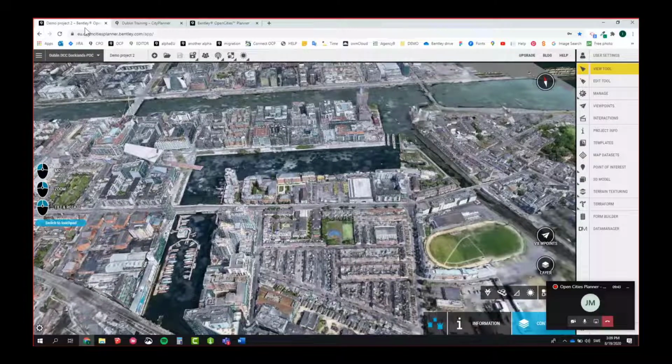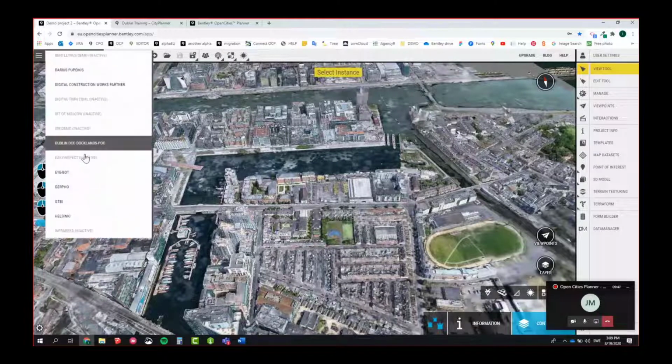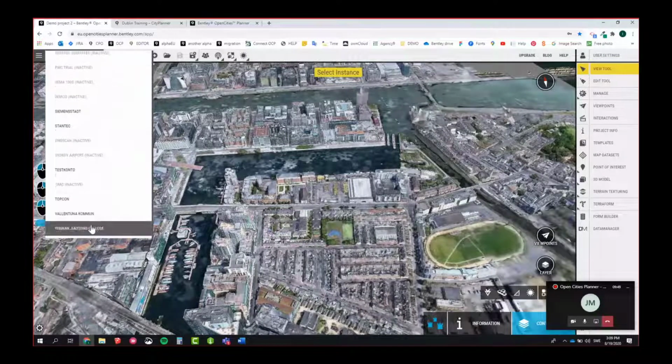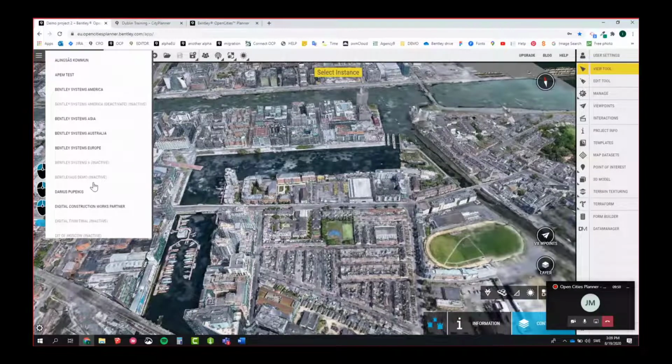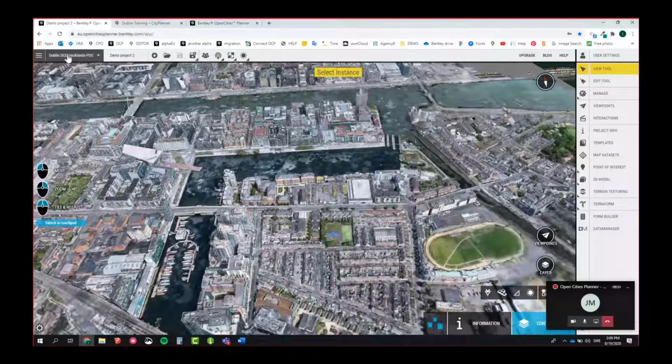As you can see, I have a lot of instances from all of our clients. Usually the clients just have one instance, so we already have an instance for you. Once everything is set up, we can add you to an instance, and once you have access to that, you can start creating a project. So the procedure to start with Open Cities Planner would be to create an account, and then with that account log in to the instance that you are provided access to, and then enter and start creating.